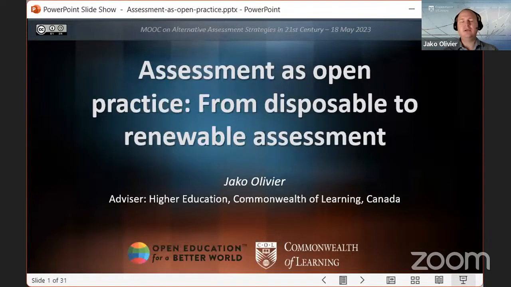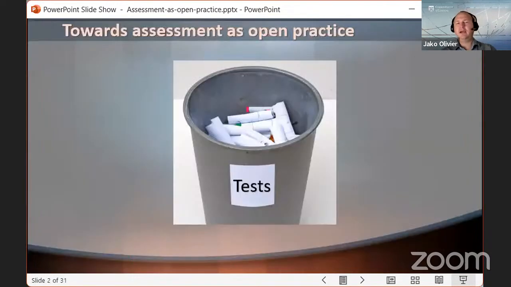So, dear colleagues, I like starting with an image, and this is what comes to mind when we talk about renewable assessments, and that is the idea of disposable assessments. I will say a little bit more of how David Wiley and the colleagues who came up with this idea define it, but in short, a lot of the assessments we let our students do actually lands up in the bin. In the sense of the students spend a lot of time creating the assessments. Sometimes they have a peer also reading it. Sometimes at least they read it a couple of times.